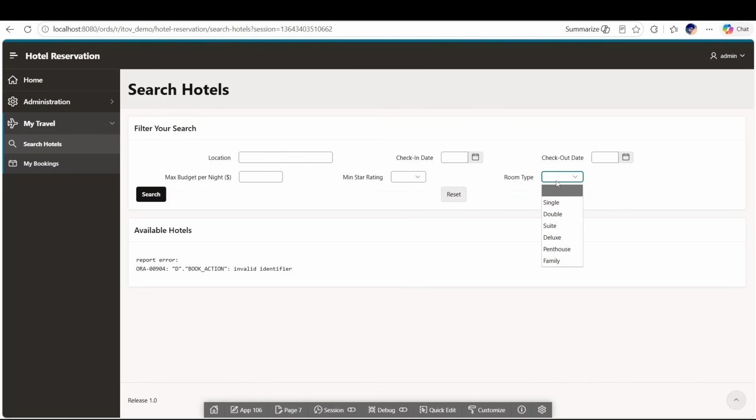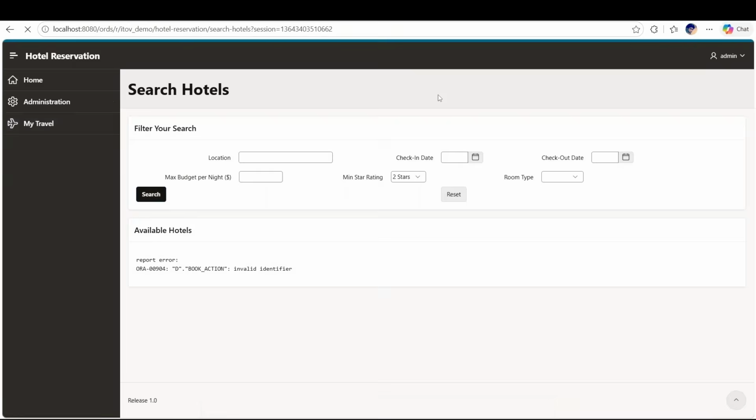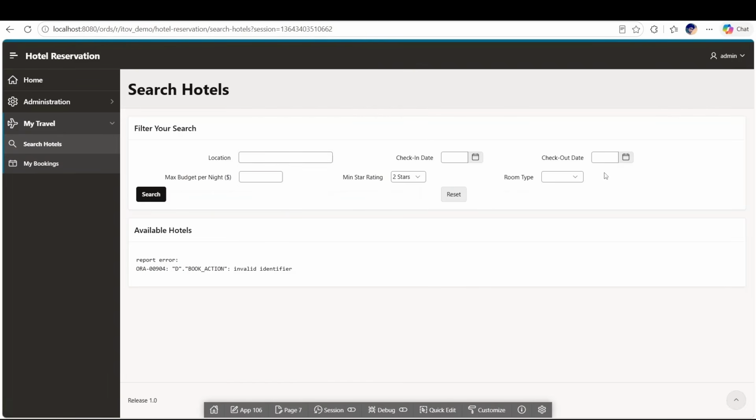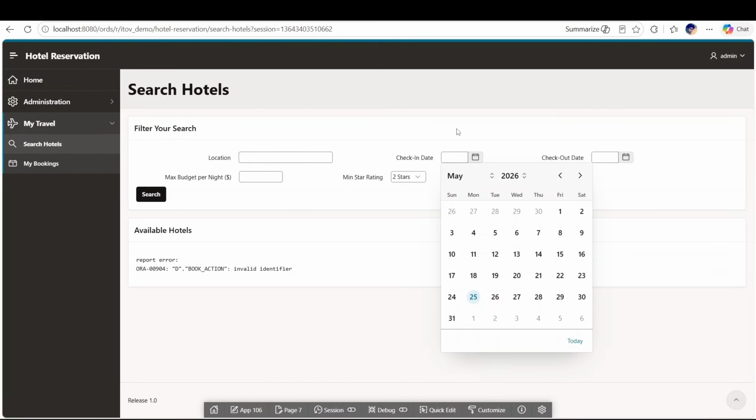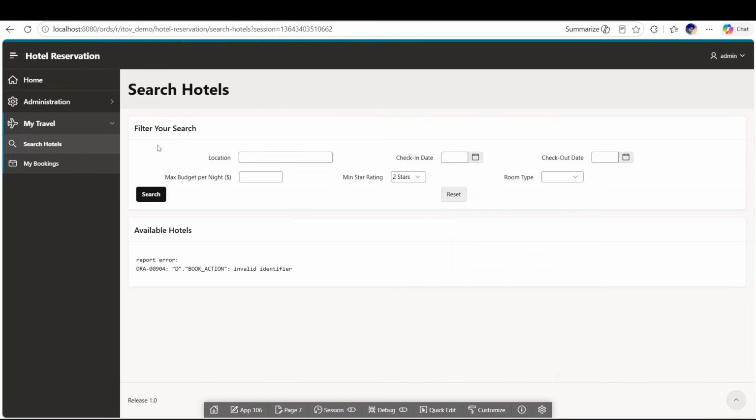You should be able to see things in a much better way, and I can see that the LOV is looking good, and then yes, this is looking good. Okay, yeah. So the refresh is happening, and this is a date picker. Okay, so this is good, but still could have been better. And I believe with the models upgrade, this should do good.